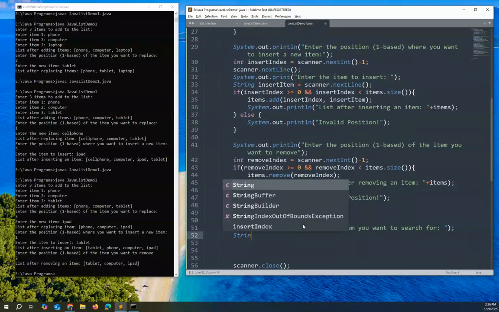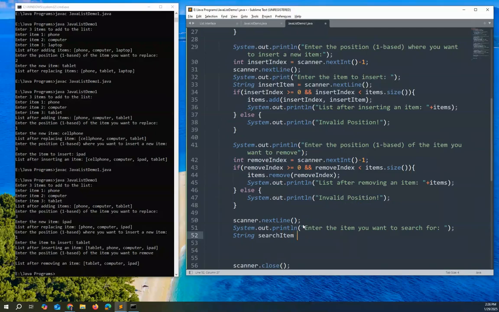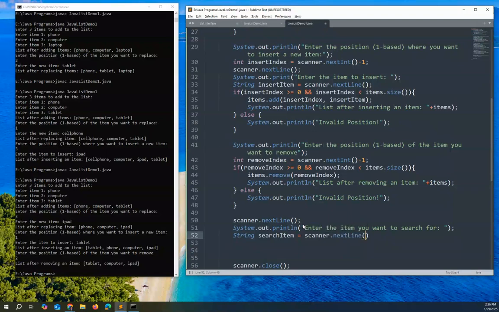So string searchItem is equal to scanner.nextLine.